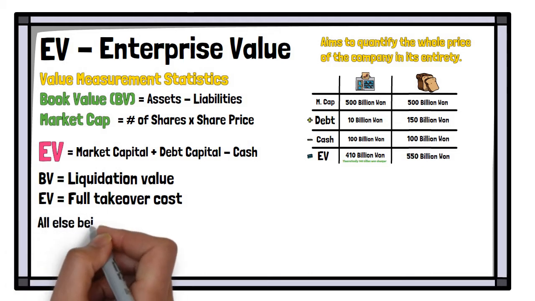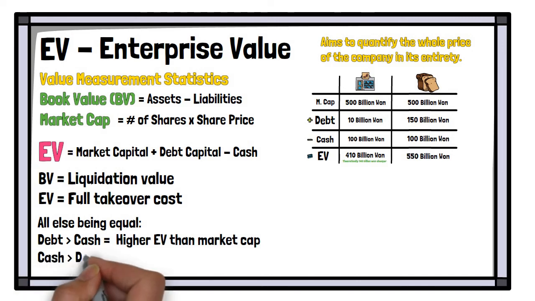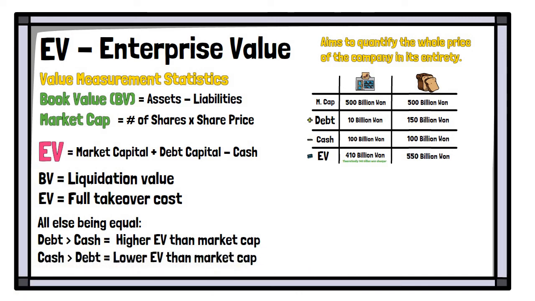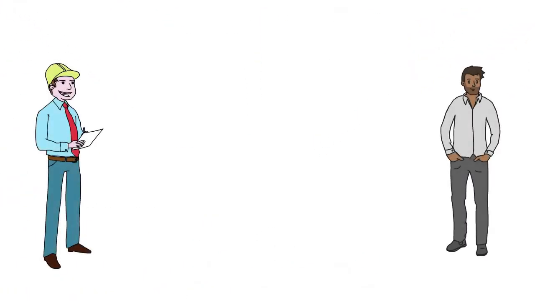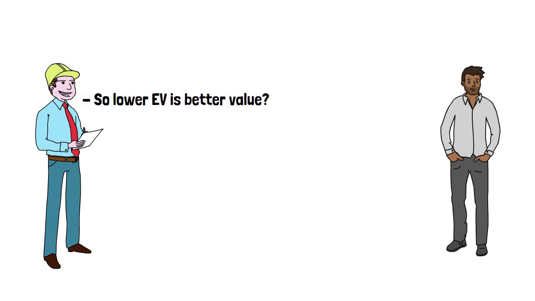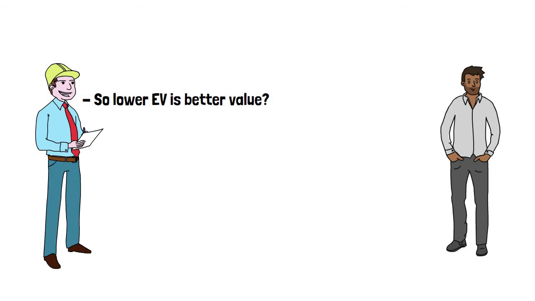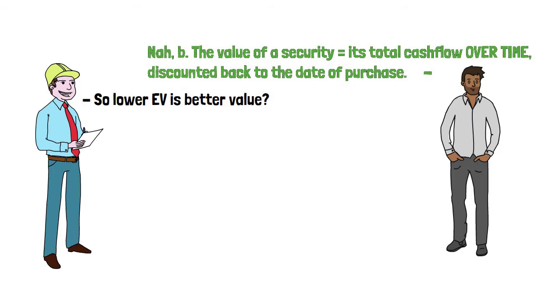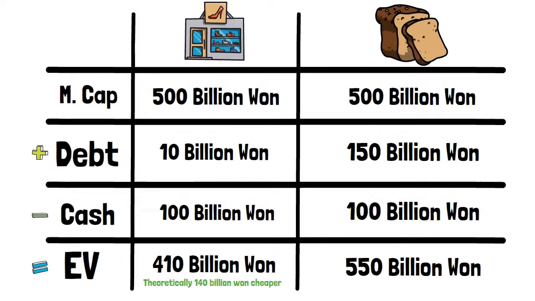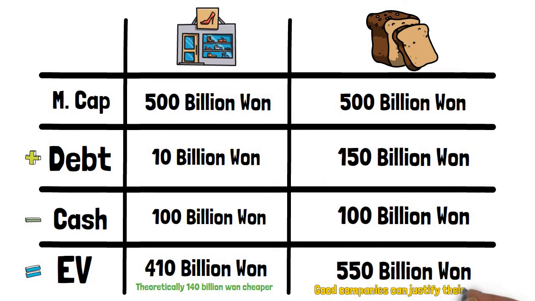We can now see that a company that has more debt than cash will have a higher EV than its market cap, whereas a company with more cash than debt will have a lower EV than its market cap. For some value investors, low EVs may appear to be a better investment since they're clearly paying a lower price at the time of purchase. However, that ain't it, because in its pure form the value of a security at any time is the total of all its future cash flows discounted back to the present price. If BHB far outstrips Shumart in growing its operations and cash flows in the future, then the premium you paid would be well worth the higher price. Perhaps Shumart has such low debt because it hasn't been spending or expanding much, while BHB's aims are world domination and it has been spending a lot on asset acquisition, mergers, and other company acquisitions.